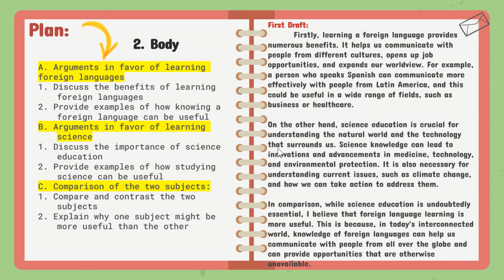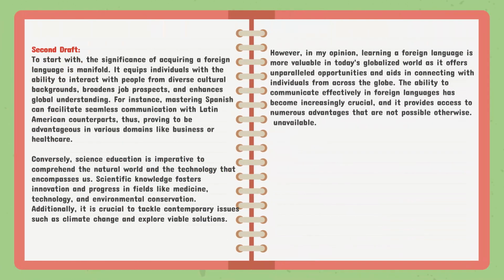And if I'm good with it, I go to the conclusion. If I want to make a second draft, it's up to me and my time. I can make one draft, I can make a second draft. The idea of making a draft is just to make sure your handwriting is good, your punctuation is good, the order of the sentences is good, and the way you connected the sentences is good. Then you write it for your exam paper, so you don't make any scratches on the exam paper and your paper would be clean. That's the point of making a draft. So make sure to make a draft before you write.